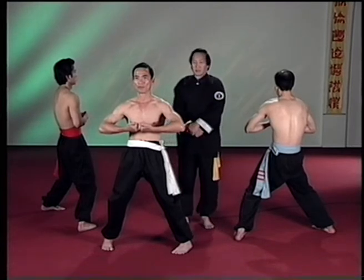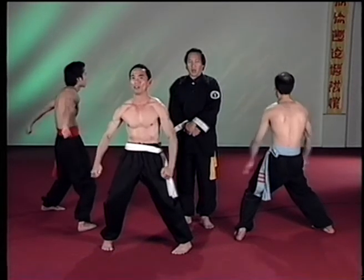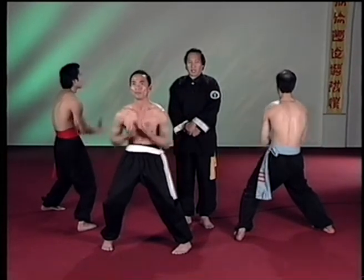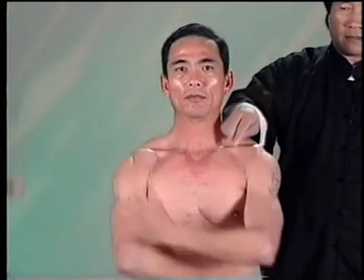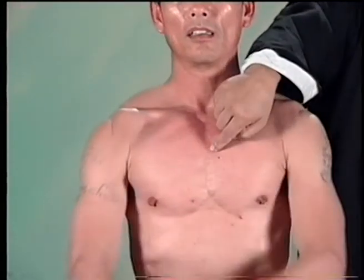Bạch hạc phân thủy is the third Noi-Kong exercise. Pull the elbows up past your nose. Pull air from the abdomen up to the chest while inhaling. Then exhale by compressing the chest. This movement will build up the frontal chest bone and enable it to withstand a powerful punch.